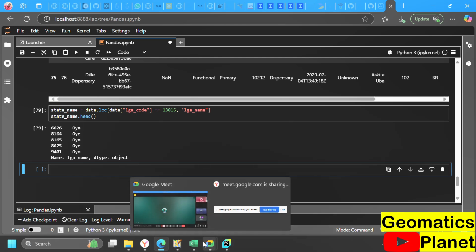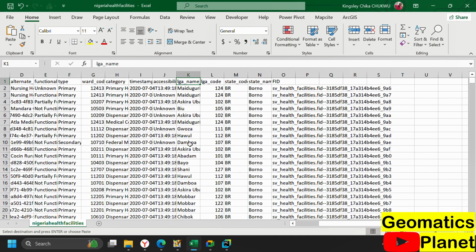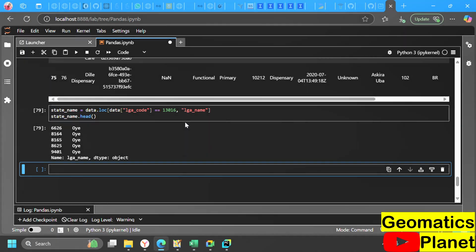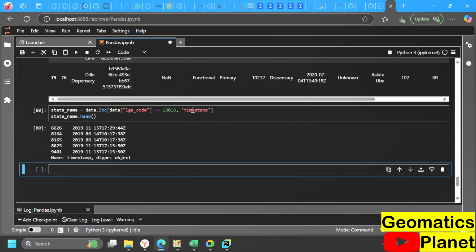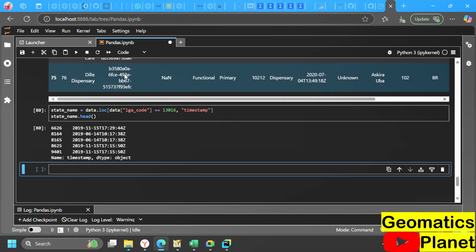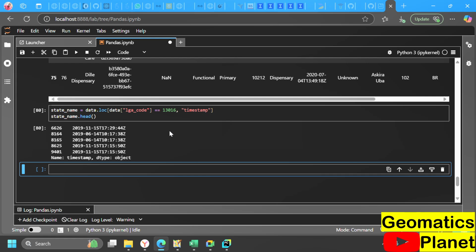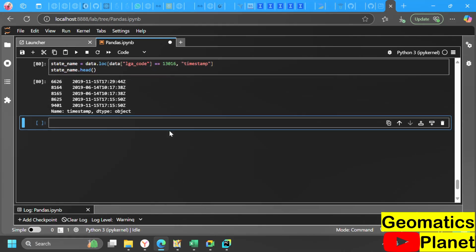The same thing, if you want to see whether it's functional, you can also say timestamp. Copy this timestamp, go back to the code and say I want it as timestamp. Run it again. What you have here is timestamp. So you are not going to see any other thing other than the timestamp. So this is exactly how you can select a particular column that you are interested in. Whichever one you call, that goes in for you.